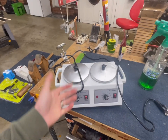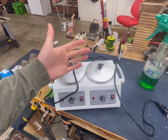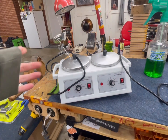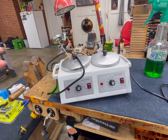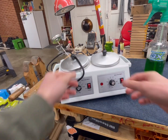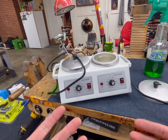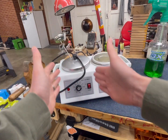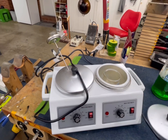So let me show you something, an opinion that I kind of developed. This is a wax warmer, but I bought this on the recommendation of somebody. They recommended that I get a wax warmer to heat hide glue, and it's been great. I'm so glad that I got it. I got 2 burners because I thought I'd have one with hot water and one with hide glue in it. What I found out is that I really just don't use the second burner, and I wish it was only 1 burner. I also don't need it on my bench all the time anymore.